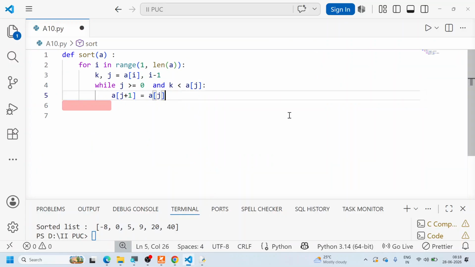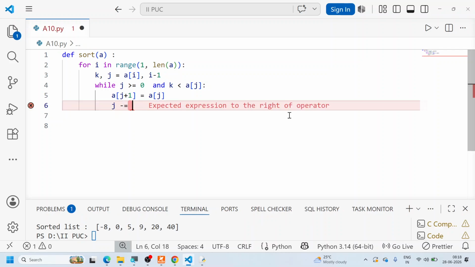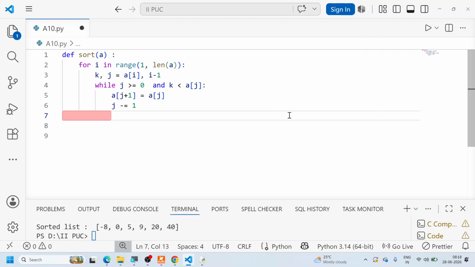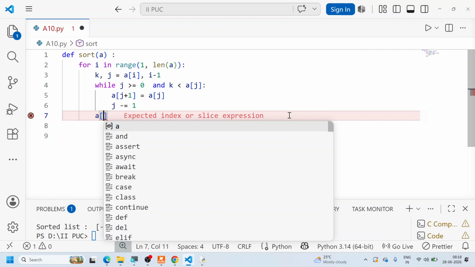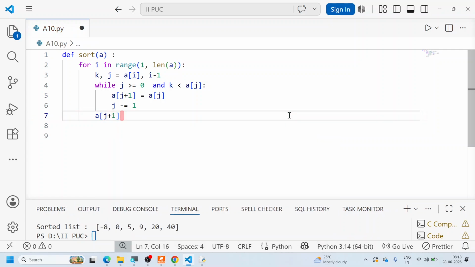You start making an empty place at a particular location, and as I told you, every time you have to replace the j by 1. So what is j minus equal to 1? This is same as writing j is equal to j minus 1. So simple, but it is written in short form. Once you find the appropriate location, you replace the j plus 1th location with the key element. So that is what we are supposed to do. So this is your insertion sort. I hope this will be covered in your theory classes, but I've just given you the gist of how the algorithm works. Very simple, but please refer to the theory behind the insertion sort, which will be covered in the theory class.